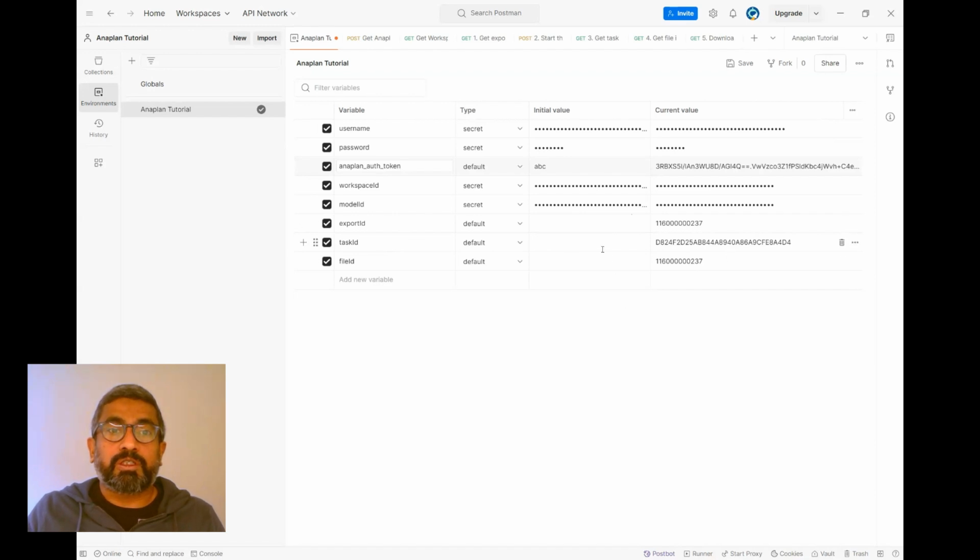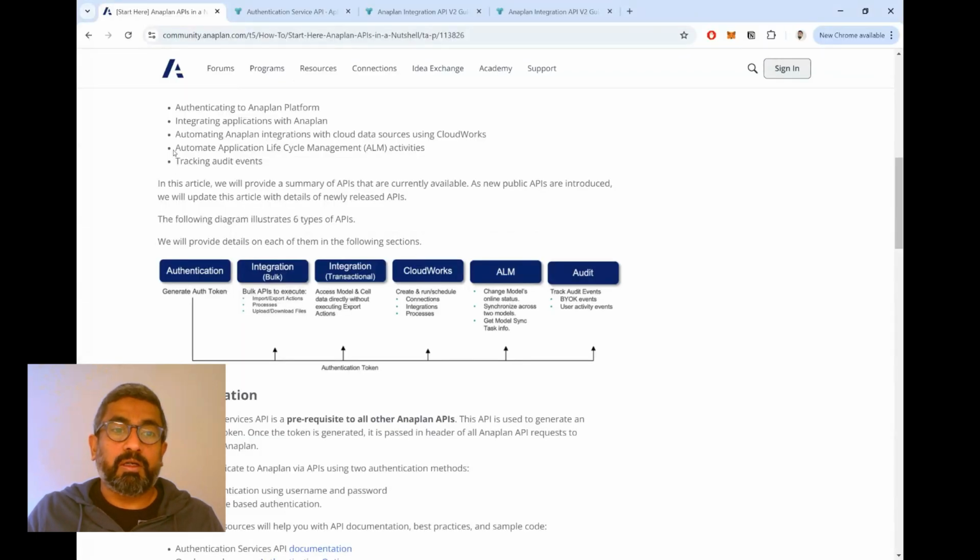Right. So the first step in this whole process is to authenticate. You can see that here, from the previous page. Authentication is the first process, and then the authentication token is used for the subsequent communication with the Anaplan API.